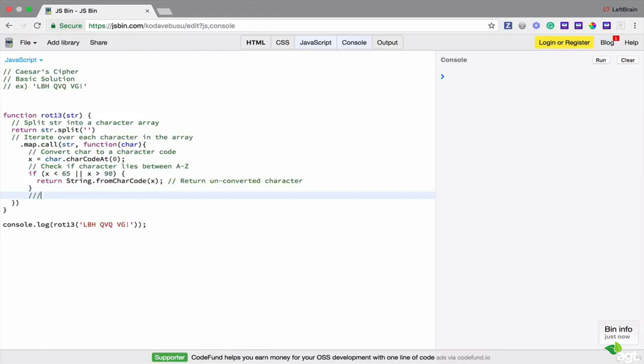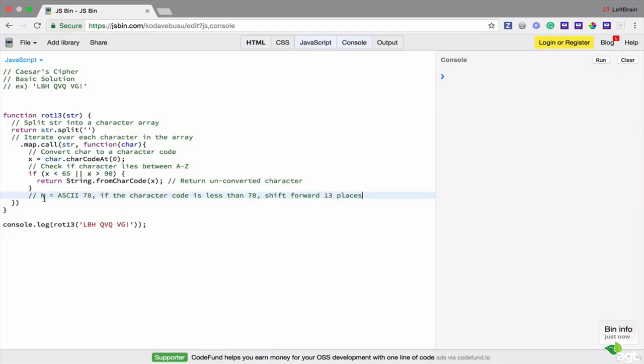Now, N is equivalent to ASCII 78. If the character code is less than 78, shift forward 13 places.